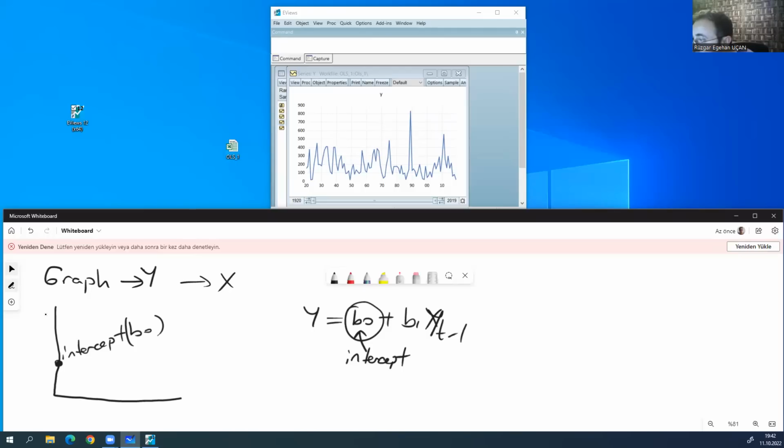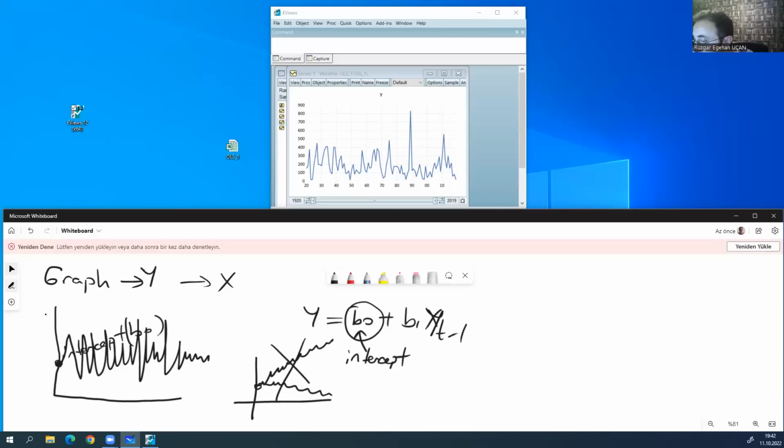And you see that the values are going up and down, like a heart pulse. So it's not going like that, starting from B0 and going up like that. So this is not like that. So we said that we have no trend. Here, the graph shows the intercept, but here we have no trend. So we have intercept, but no trend.